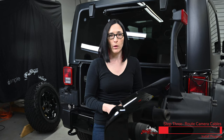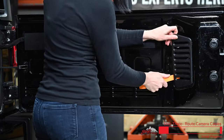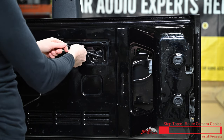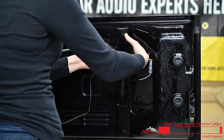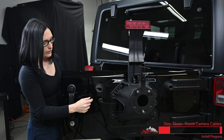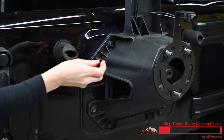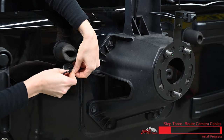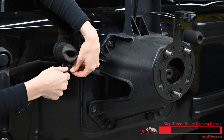There are two panels that we're going to remove from the interior of the tailgate so that we can fish our wire through and plug our camera in. Now we're going to fish our wire through the hole in this tailgate where the factory wiring harness is already run, and then run our wire through the factory grommet here. I already went ahead and made a slit in my grommet so that we'll be able to tuck the wire in and we're not going to pinch it when we put the grommet back in.